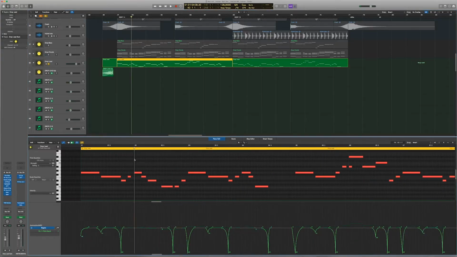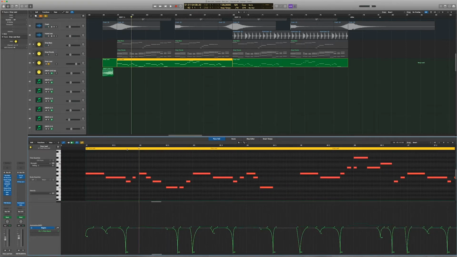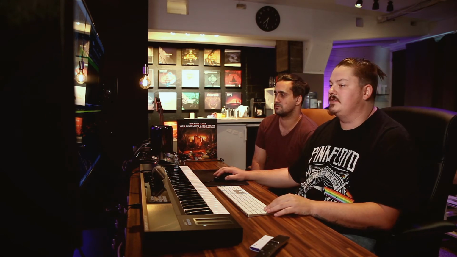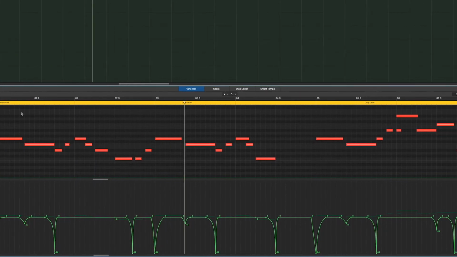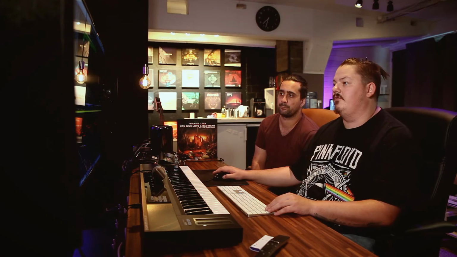As you can see, there's a lot of automation going on, and I want to point out the MIDI stuff that we made a little bit, like we wanted to make it na na na. So it's a little bit overlapping on those notes, so it sounds like it's not going to be like da da da da wa da da da. So we thought it makes a difference. And I think it makes it sound a little bit more like the original melody, like in the vocals.